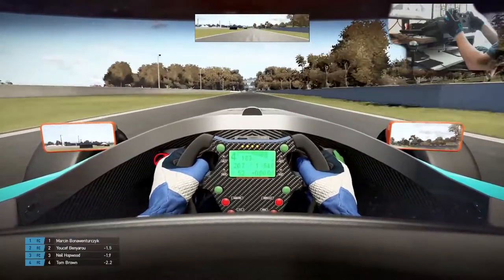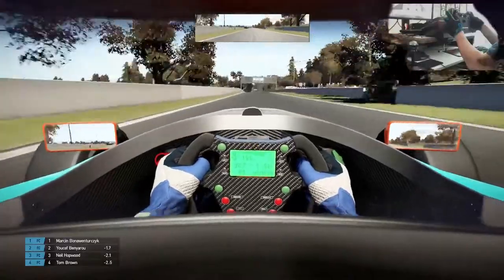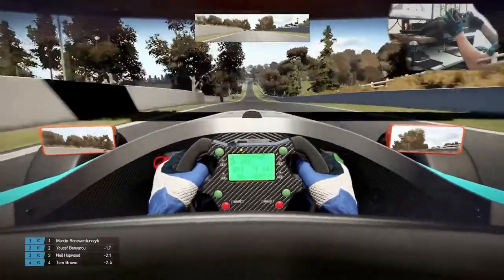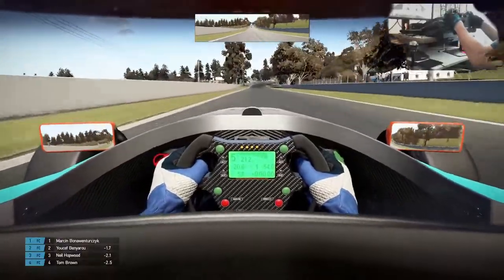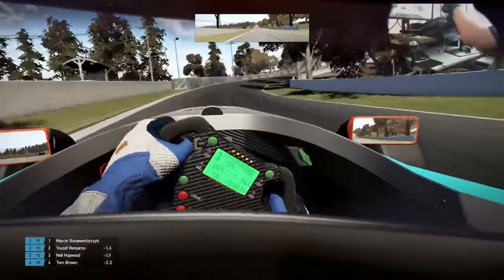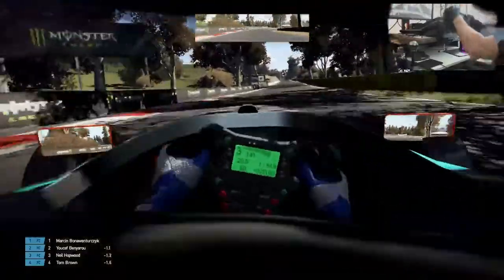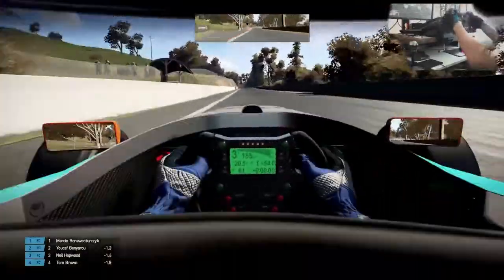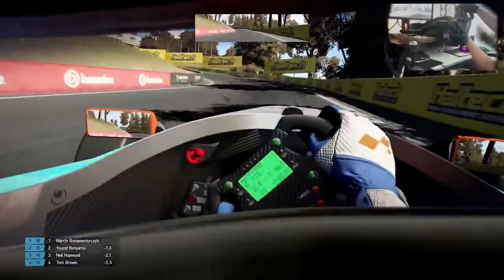Actually, a really good first corner as well. I'm already 1.6 seconds, 1.7 seconds ahead. Have to be careful on this track. I have the benefit of warm tires, first time on this track. This is due to warming blankets, which are used in this series.